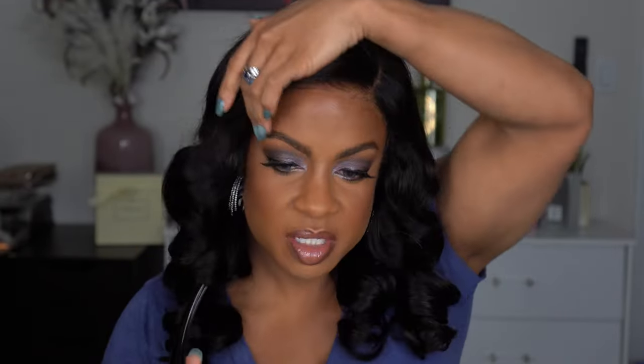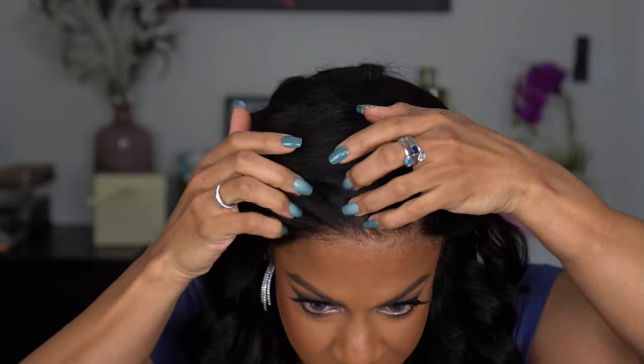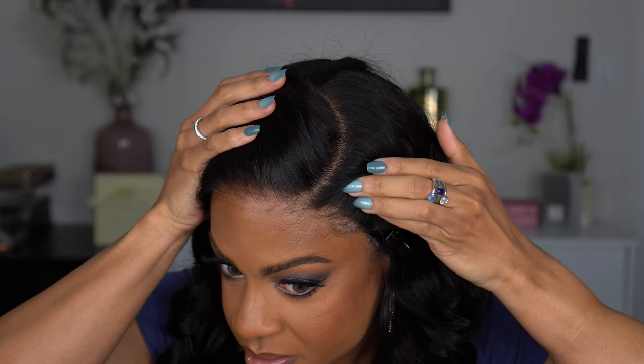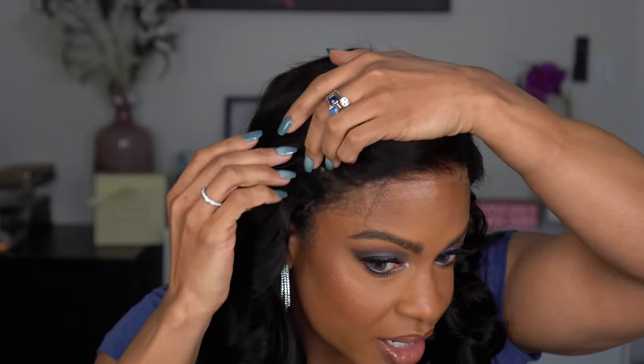I'm going to pin this hair back so you can get a good look at this hairline, because we all know that can make or break a wig — and I think this looks good. Could you pluck it a little more? Sure. But for a beginner, there's absolutely no need. I'm going to cut a little more lace off on this side. She's looking good. I'm going to speed through the install since I want to wear this glueless — it's more or less just making a few adjustments. I have my mousse which acts as an adhesive to help it stay down and blend better. This hair is so soft.